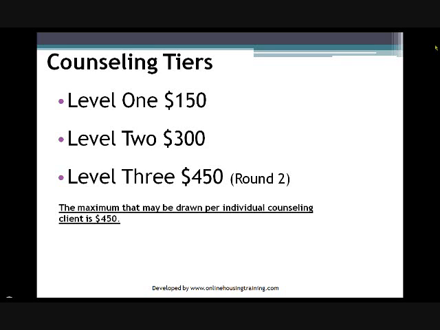Let's talk a little bit about the level 2. Now, again, with level 2, there's 4 major steps that need to be completed. However, the difference between the level 2 and the level 1 is the verification part. Under a level 2, it is required at this point that the counselor verify the information that they've gained from the consumer. So here's where we need to review documentation that provides evidence of the information that the consumer has given us to be true and accurate.